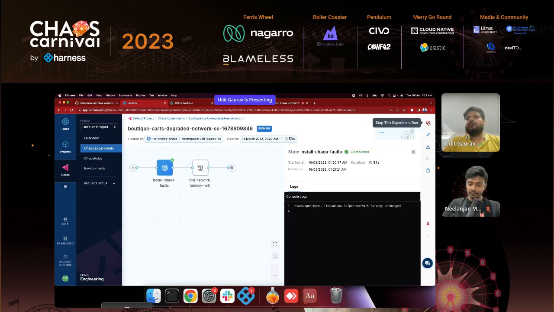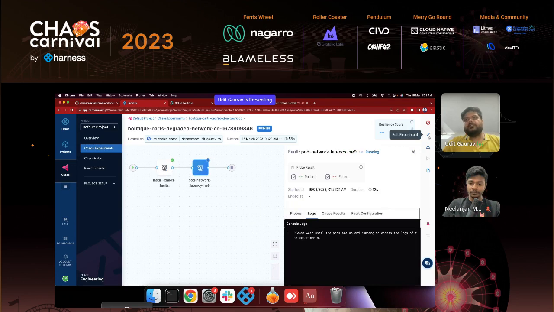You can just click on this halt button and it will abort the fault. You can edit and download the manifest if you want. If you want to change the tunables in the next execution, or you want to store this manifest for the next execution, you can do all that. If you want to view the manifest, you can just click on this button.